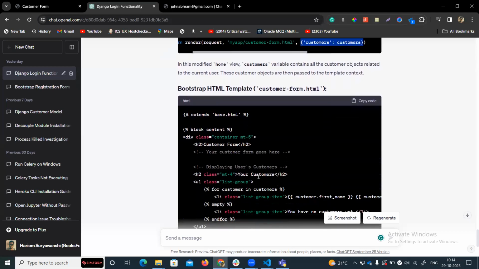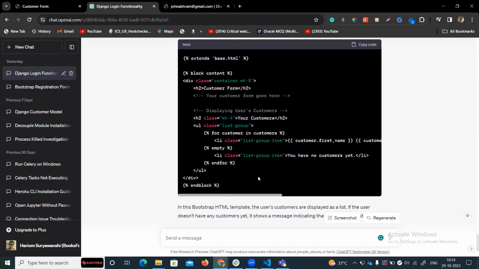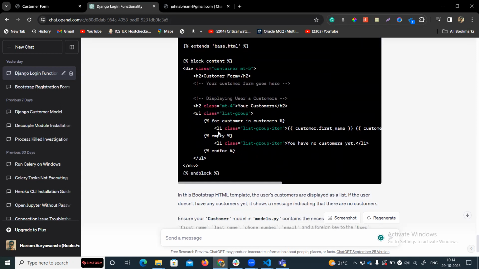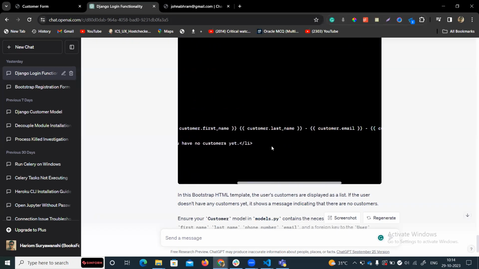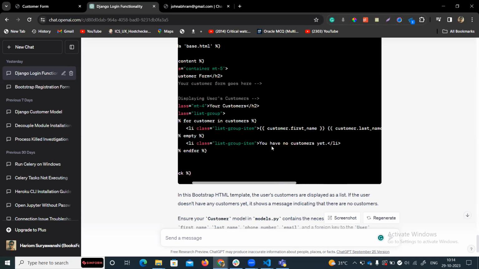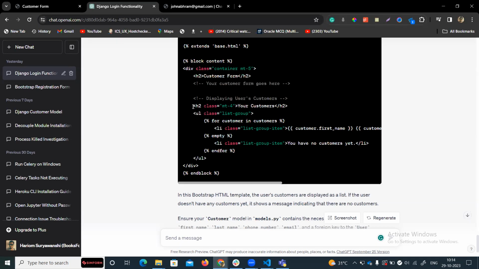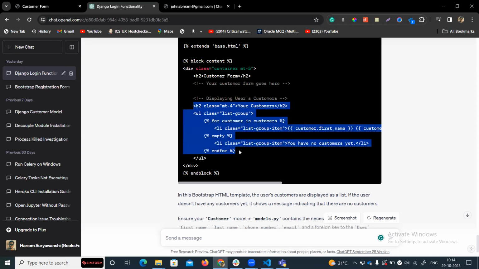Here we will just create the customer form, and then the customers, and it will be a list. Here first name, last name, customer email, customer phone number. This is how it is working. Let's see, it's good. A UL, done.